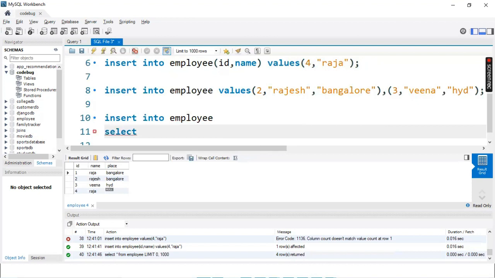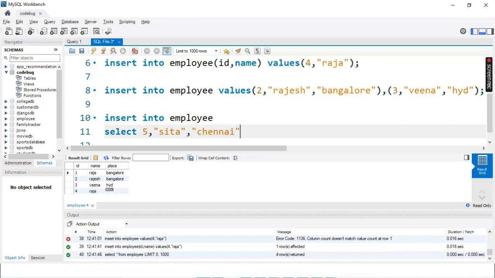Insert into employee, select. The first data, already 3 columns completed, 4 also completed. No problem, if you want, you can give one more time. 5, Sita, next Chennai.